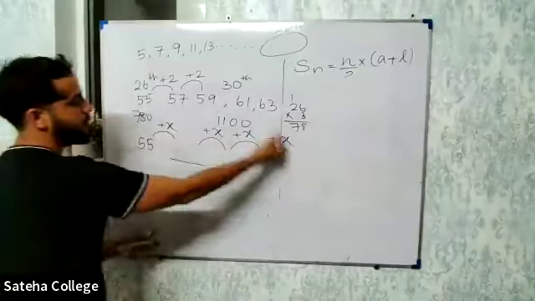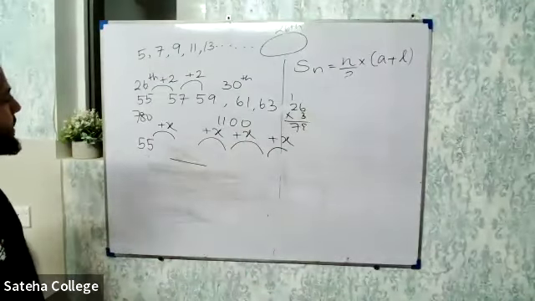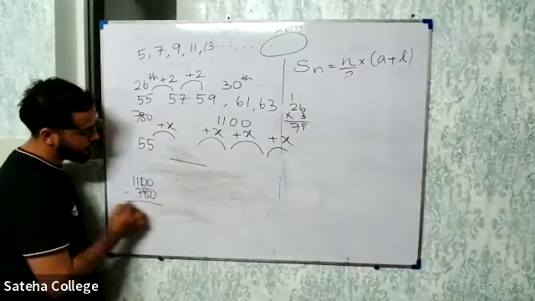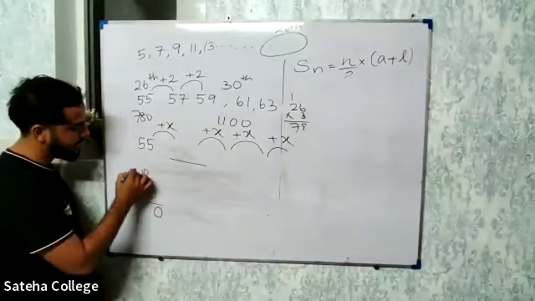So we know from 1100 to 780, what is the difference? 1100 minus 780. So we have 0, borrow 10 and 0 here. 8 from 10 is 2. 7 from 3 is 320. So for these 5 terms, if you add, you get 320. That is equal to number of terms is equal to 5, 5 divided by 2 into the first term, which is your 26th term, that is 55 plus the last term here, that is 55 plus 4x.